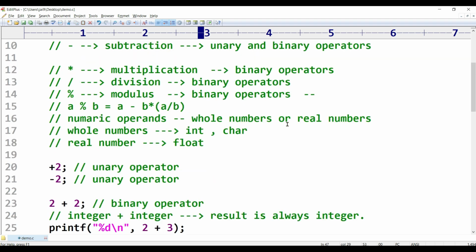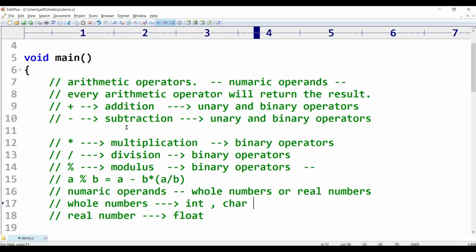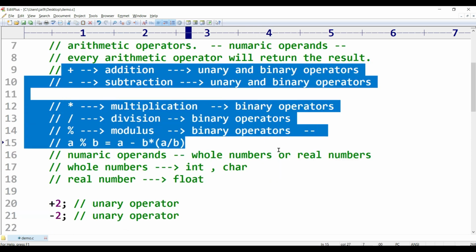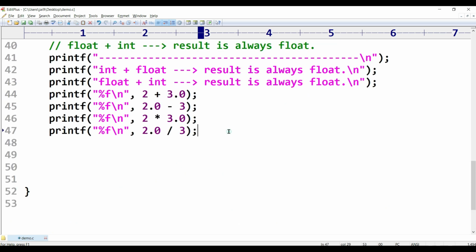And we also said that characters have an ASCII representation. Finally, a character is saved as an integer itself. So all the arithmetic operators are valid for characters also. Let us take printf for char arithmetic.